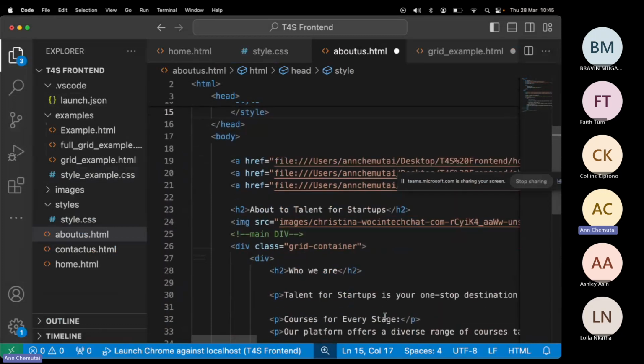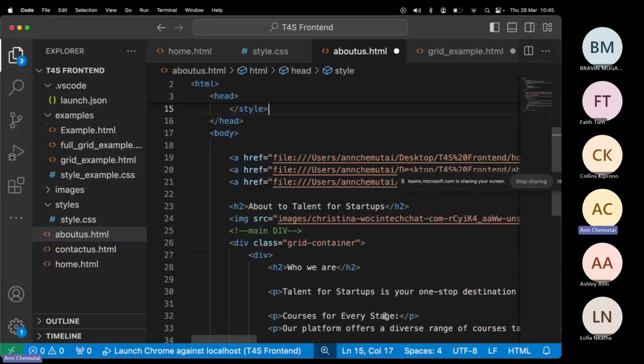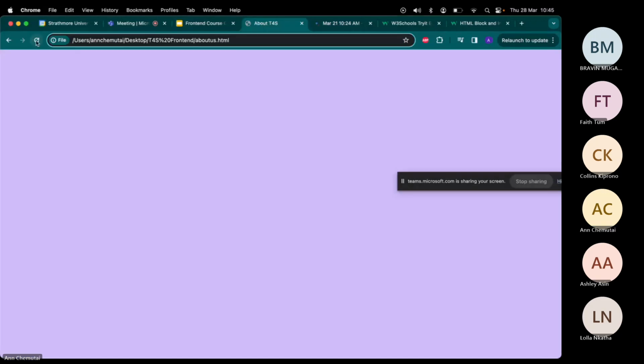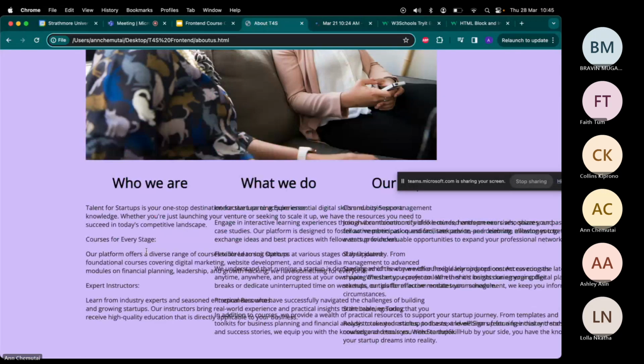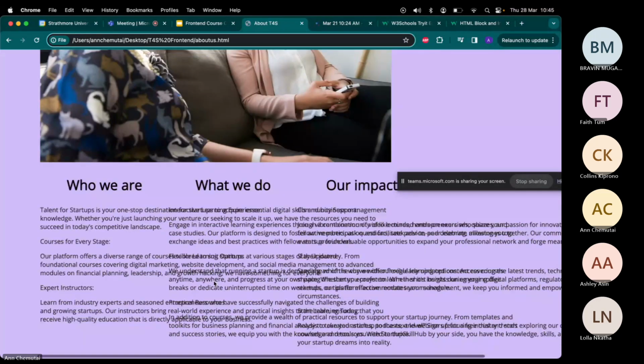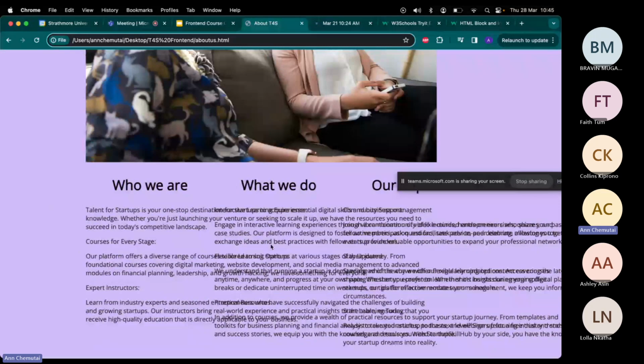Right. So once you do that, you can refresh your browser to see if something has happened. It looks funny. Now you'll notice things start breaking when you introduce divs and you need to fix it and work on it.